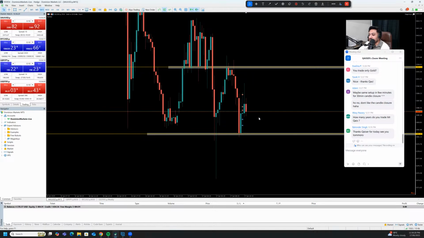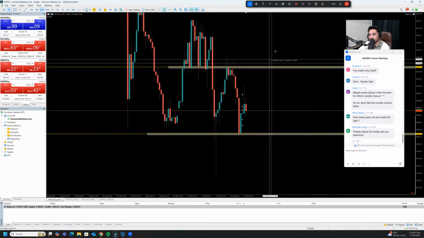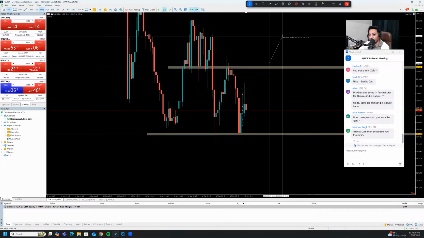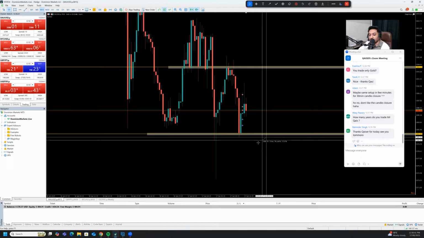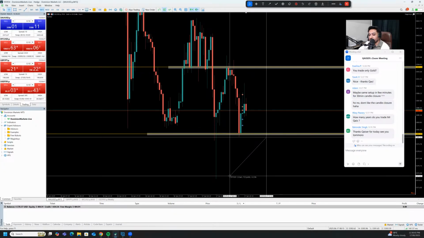Amir Raza, I already told you, you just need to wait. Pull back setup, it's just consolidating right now. We just grab the money. Now you know what you need to do. Just wait for the candle to close above the resistance area, that makes sense for the buys with the volume, or wait for the candle to close below the support area. This is the only option you have right now, with the structure on the left hand side.